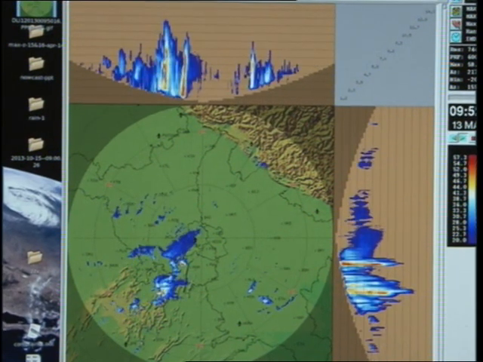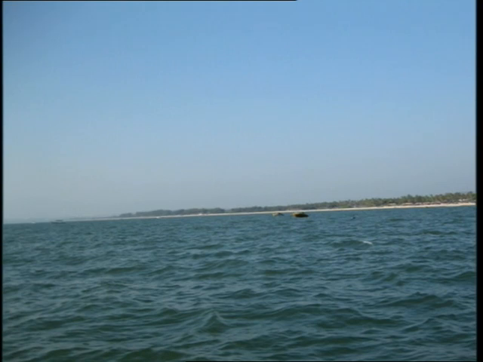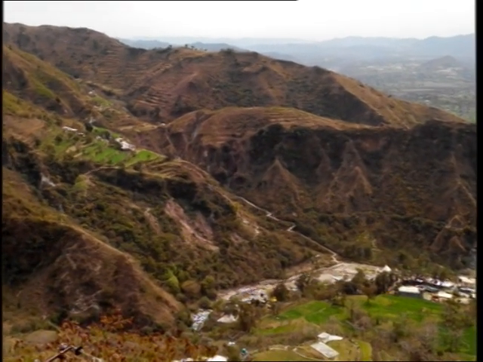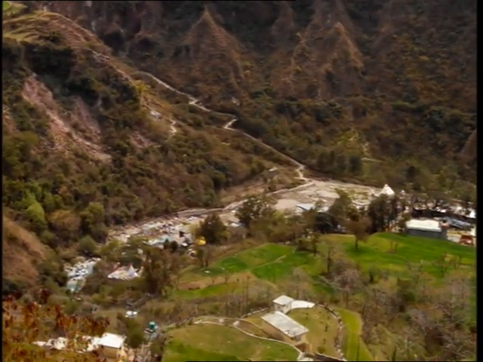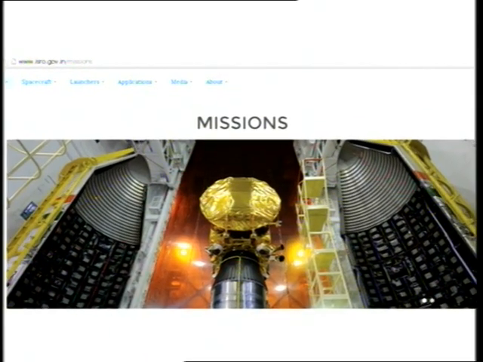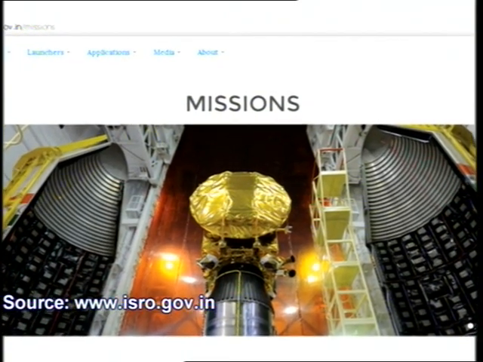Notwithstanding this, you still have a large number of gaps. You do not have observations over oceans, which are two-thirds of the globe. You do not have observations in polar regions, mountainous regions, deserts, and poor countries who are not able to maintain these observing systems. And therefore, we rely on observations, or rather estimates, which are taken through satellites.